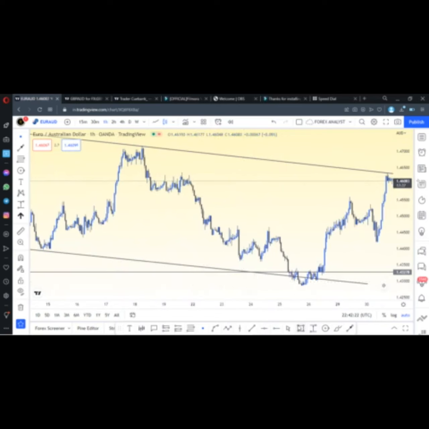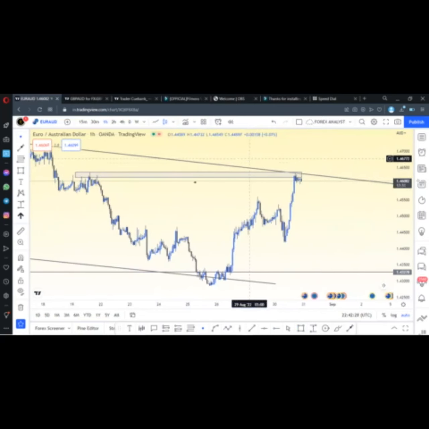We can see that it created like a double top, right? So it might pull back to this area here. So what the Euraud might do is pull back to this area right here, an area of support, before literally moving up. So basically we'll be looking at how it unfolds here, and then a push to the upside, and then maybe a break above structure, maybe a mini resistance. We'll see how it performs. We'll be looking for further buys from here.